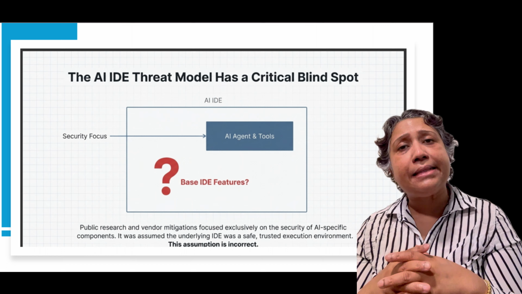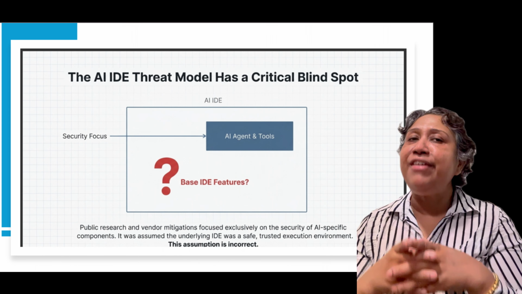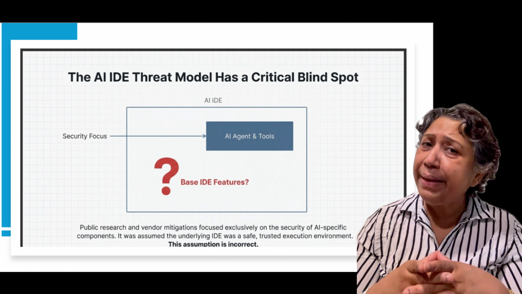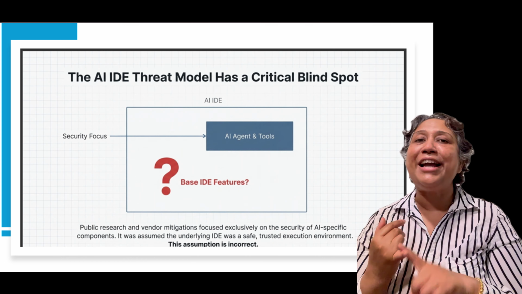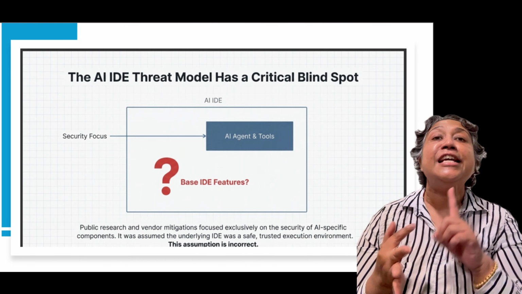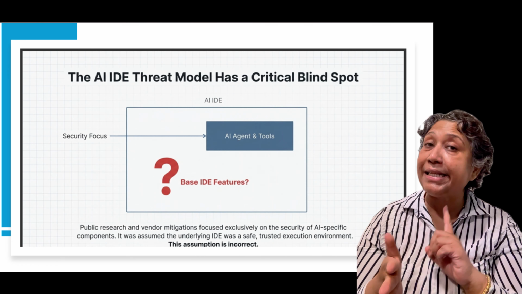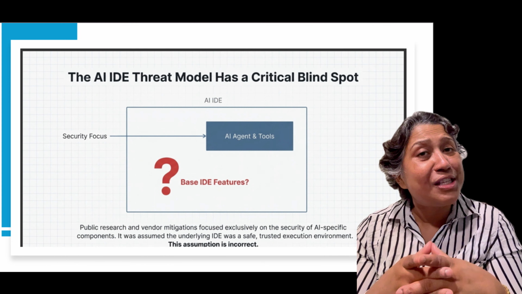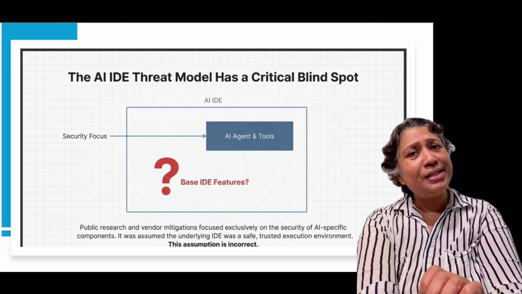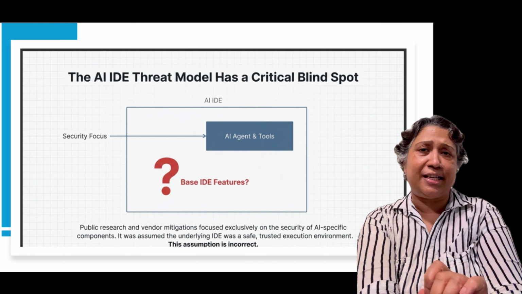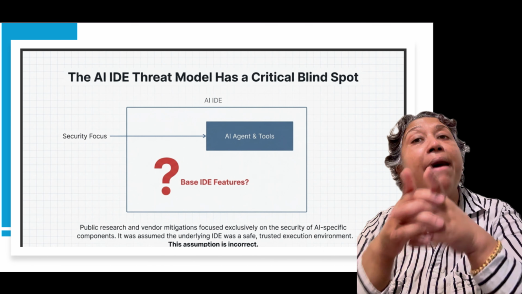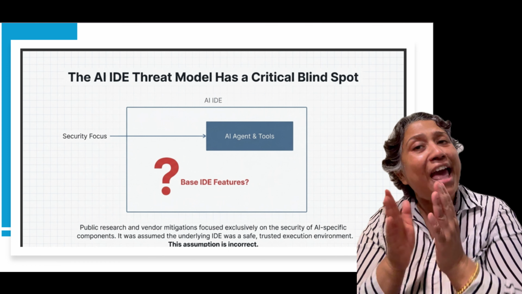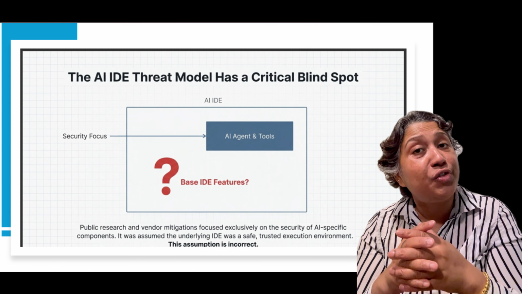Think about what that means. Modern IDEs like VS Code, JetBrains IDEs, etc., are complex beasts with tons of functionality. File system watchers, task runners, debuggers, formatting tools, extensions, you name it. These were built for developers' productivity, not with a hostile AI in mind. Under normal use, a developer leverages these features consciously, but an AI agent can trigger them or manipulate them faster and in combinations a human might never consider, and do so on attacker-provided instructions.